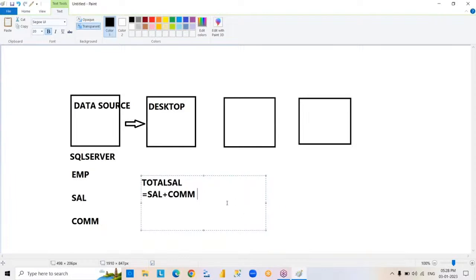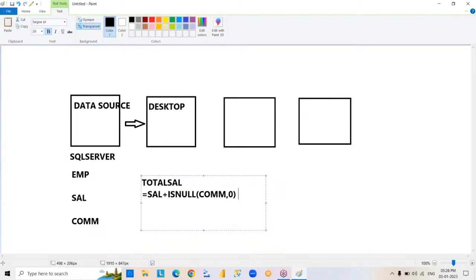So in this case, you are going to use some function. Suppose ISNULL of commission comma 0. This ISNULL function is going to convert null values into 0.